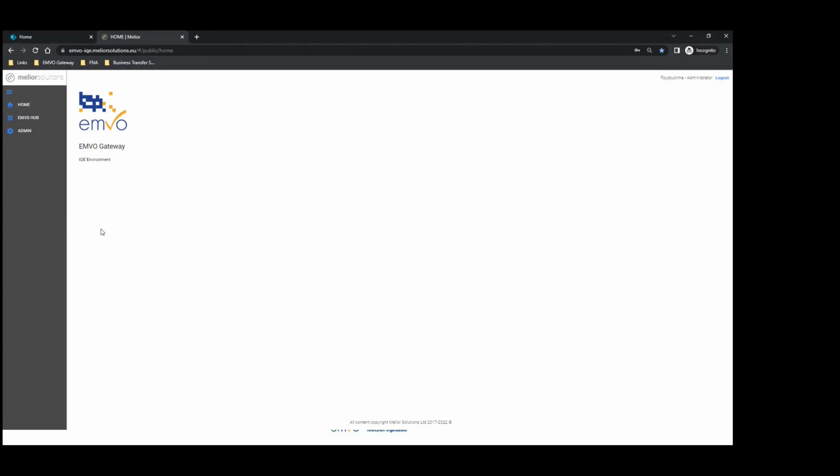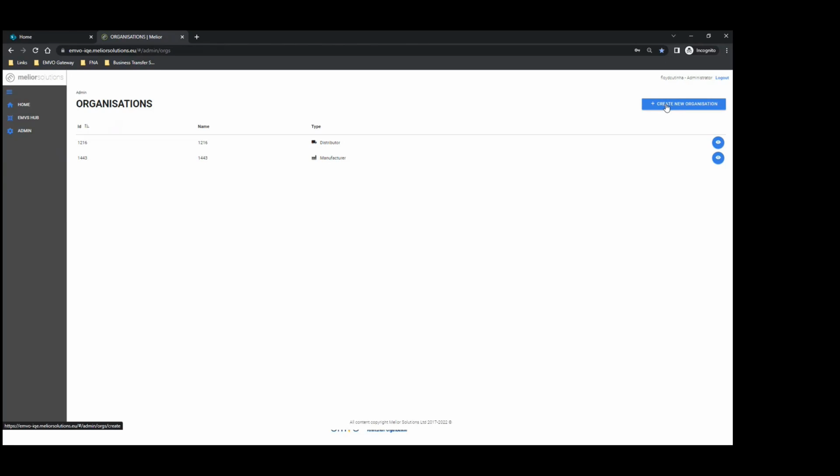If this is your first time logging in, most likely you would need to create your organization. And by doing that, you'd click on create a new organization where you'd have to then put in the PFX file, password, and session token. But this will all be done in another recording.